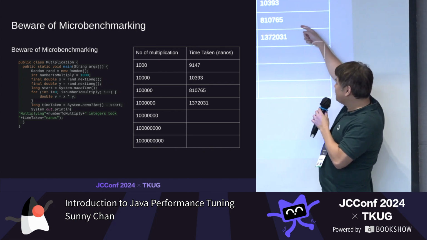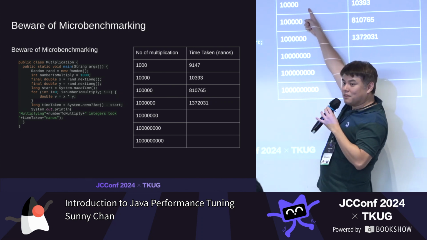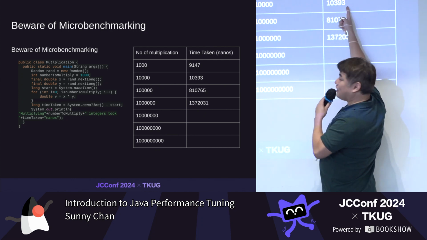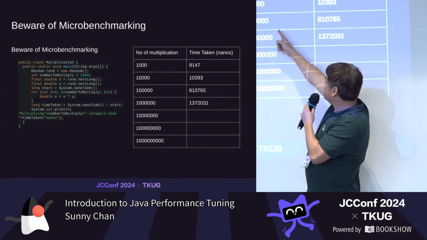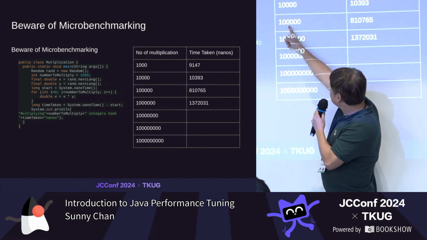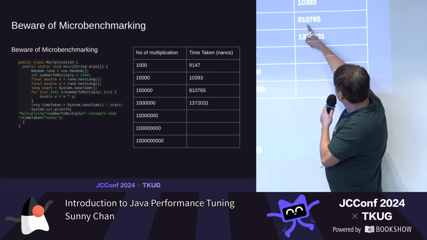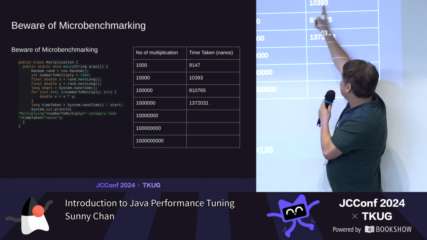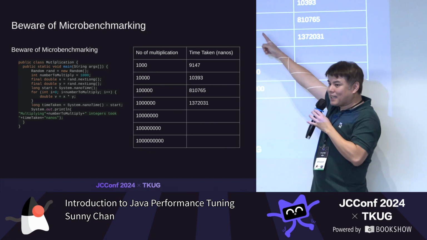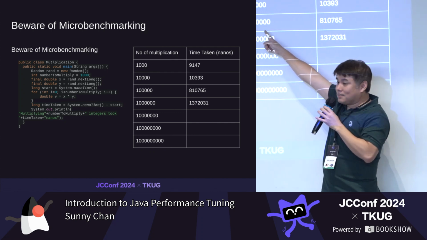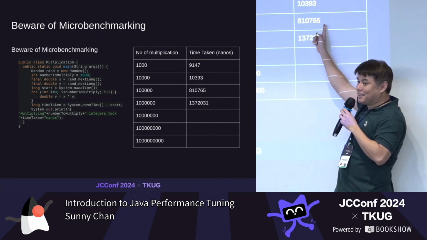Okay, and I've done that for 10,000, and you can see this is growing by 10 times, right? If I multiply 10 times more long numbers, the time it takes increases 10 times. So far, so good. Now, if I go to 100,000 numbers, that's taken about 8 times more, from 10,000 to 81,000. So that starts to be a bit funny, right? You would expect that if I multiply 10 times more numbers, this should be 10 times, right? But it is not, is it?